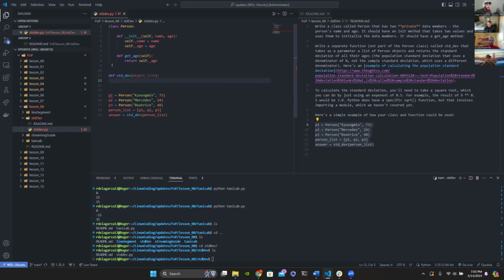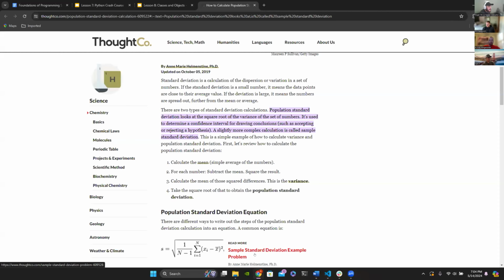And now we have to do something, right? To calculate the standard deviation, you'll need to take a square root, which you can do just by using the math module. But let's check out what this standard deviation actually is. There are two types of standard deviation calculations. Population standard deviation looks at the square root of the variance of the set of numbers.